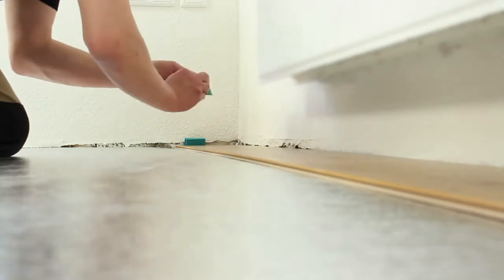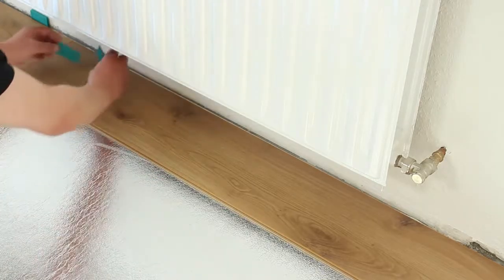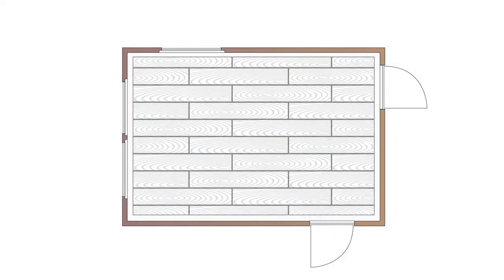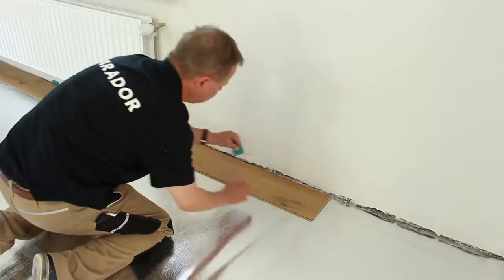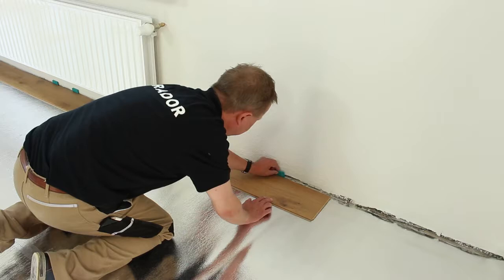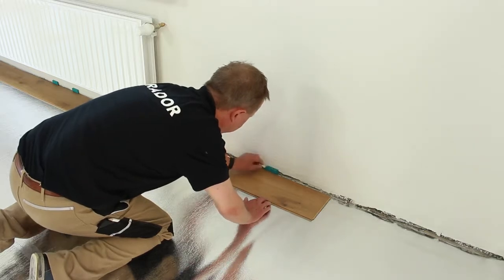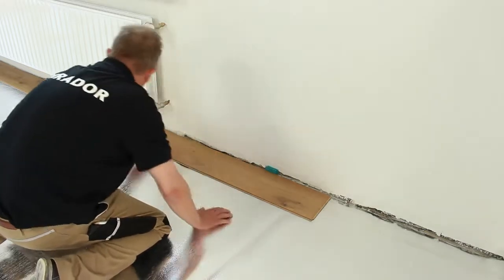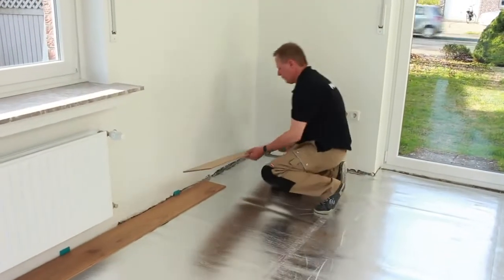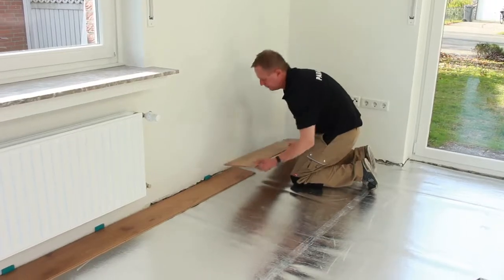Laminate flooring is made from around 95% wood composites. As a result, they will expand or contract depending on weather conditions. For this reason, expansion joints of at least 8 mm to the wall or other solid construction components should be maintained. Slot the next panels into the preceding ones and align them with the spacer wedges. In order to achieve a perfect result, precise alignment of the first row is important. It's the foundation for the entire floor.